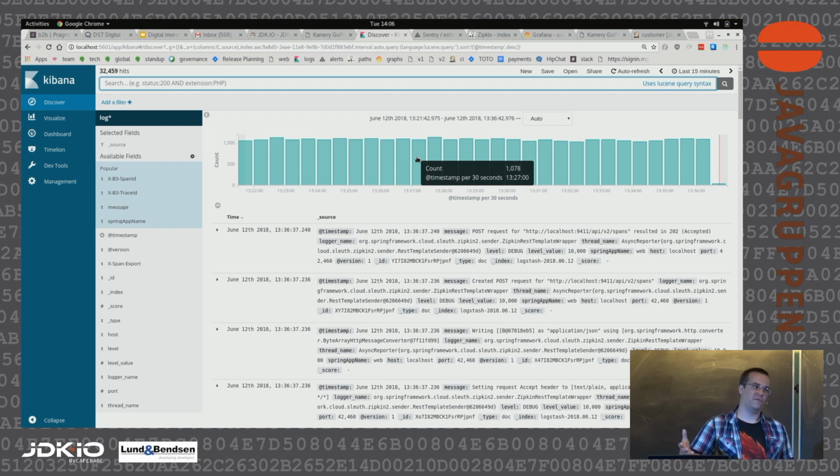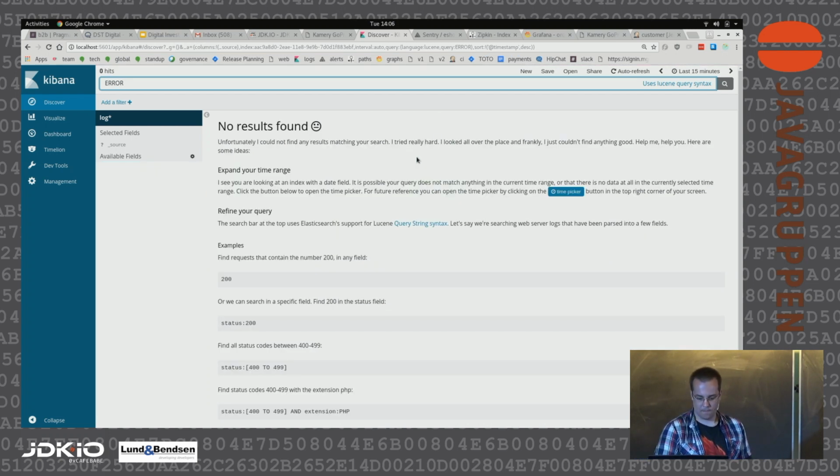Of course, we can strive for creating more visual graphs, where we would color this. If there are a lot of debug logs, it will be all green. If there is an error, there will be a red part somewhere here. But this doesn't offer us enough context, because if you, for example, look if there are any errors here, let me refresh.